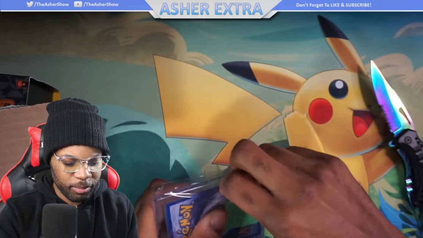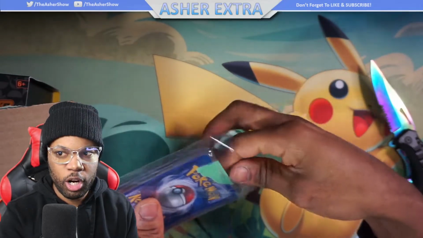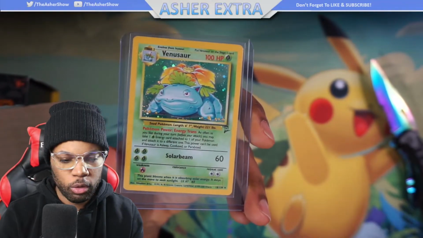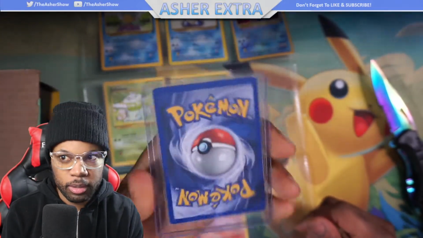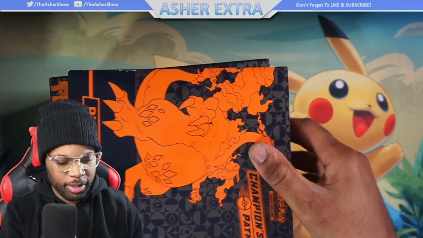Okay, the collection is looking good. All I need now is Charizard. Here we go, Base Set 2 Venusaur. All I need now, Charizard. And I will keep you guys updated. There's a little whitening up here, but I got it for a pretty good price. On to the Champion's Path.